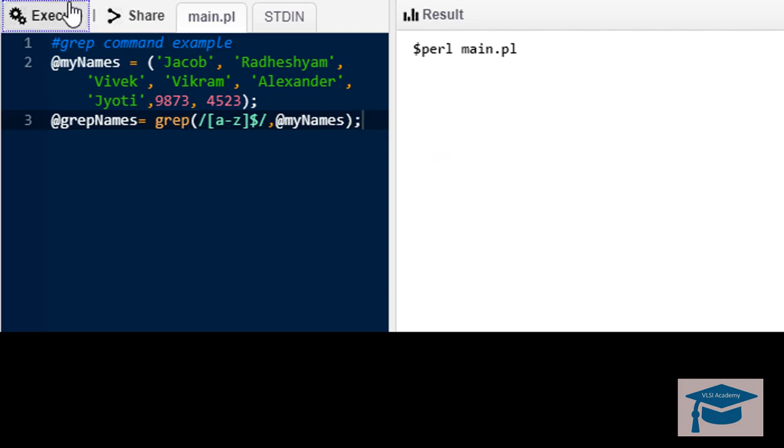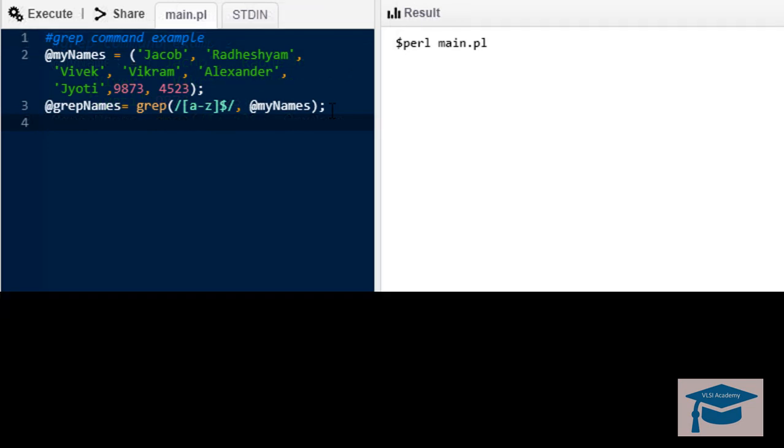Now if you execute, you will not get any output because we have not given the print statement. First, let's zoom out a little bit to capture the output correctly on the output window. So let us first print the original list with the print command. The original list is my names with slash n character. Now let's print the grepped list. The grepped list contains only the names, but the original list will contain the IDs also, so that difference we can see. Now let's execute the code.